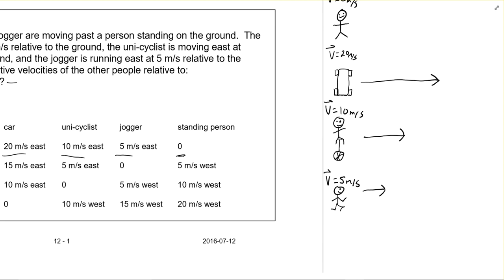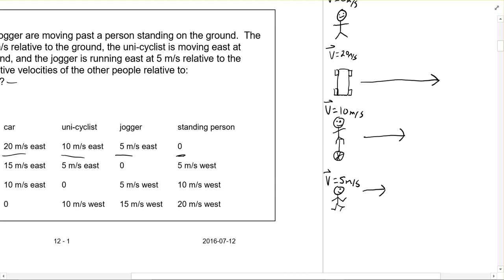And let's say, again, that you couldn't see the ground, though. So you were in outer space, let's say. I always find this helpful. If you were in outer space and this person is moving away from you at 5 meters per second, well, you wouldn't know if the person was moving away from you or whether you were moving away from the person.